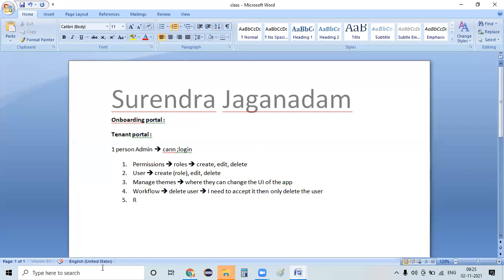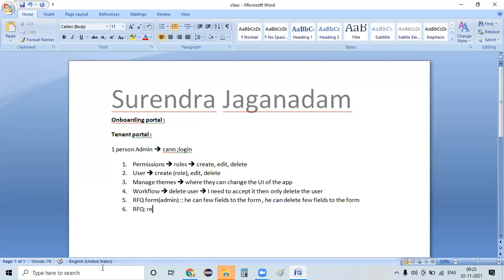Okay. And RFQ form. This form will be there for an admin and a user. If you consider the RFQ form for an admin, as he is an admin, he can add a few fields to the form and he can delete a few fields from the form.